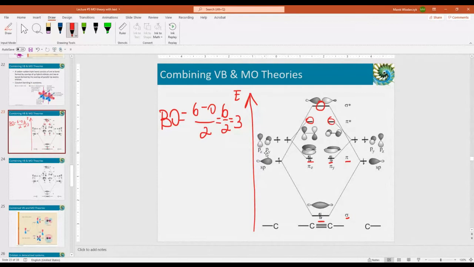And as you see, the p orbitals versus sp orbitals differ in shape a little bit. The p orbitals are more like figure eights, while the sp orbitals are distorted figure eights, with the larger part on one side. And if you think about it, we have 3 electrons here on the sp and p orbitals. One of these electrons goes to form a sigma bond, and the remaining 2 electrons will interact with another 2 electrons from the other p orbitals to form a pi bond.